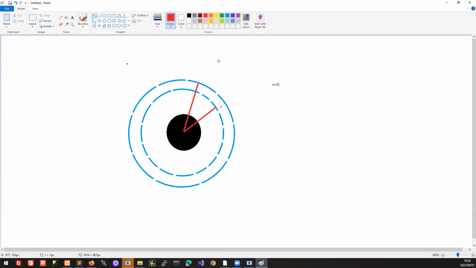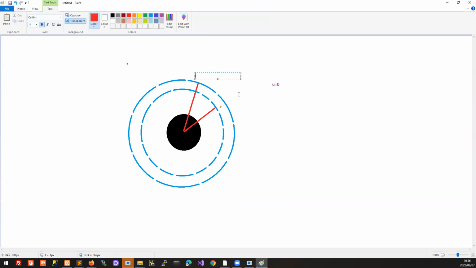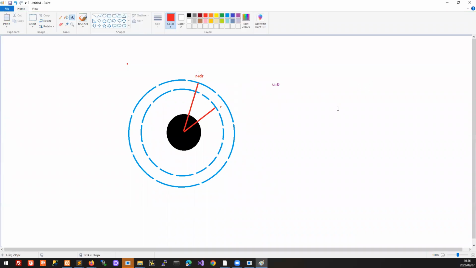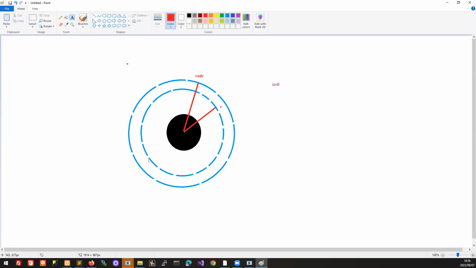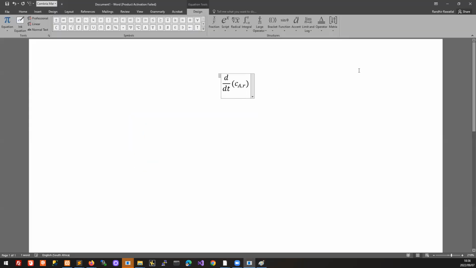And you always start these problems with this kind of sketch, right? So you always want to illustrate your problem. And I'm just going to call it a dR over there. So if you write the balance on this, we can say the approximate number of moles in there is going to be the concentration multiplied by the volume. And so the volume of the space between the two blue lines, we can approximate as the surface area 4 pi R squared times the thickness delta R.